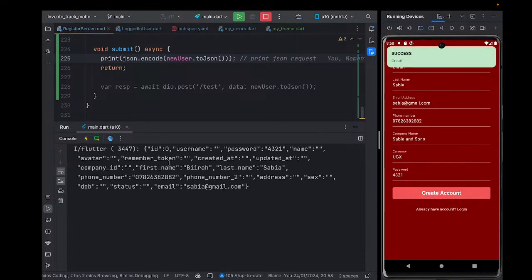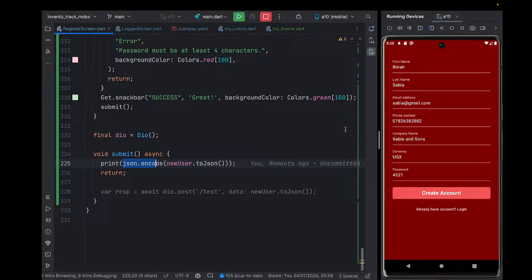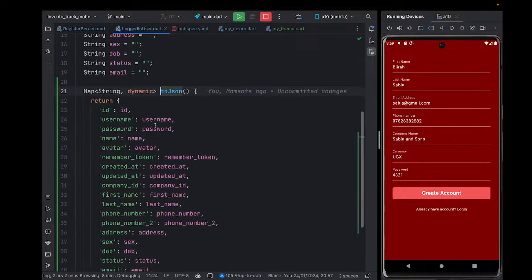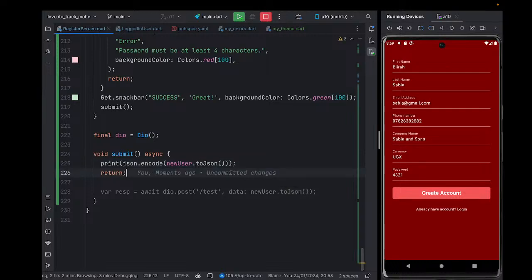You see, it converts them and even surrounds them with quotes, which I always prefer. So you can convert any object and put it in JSON. That is a very good thing.